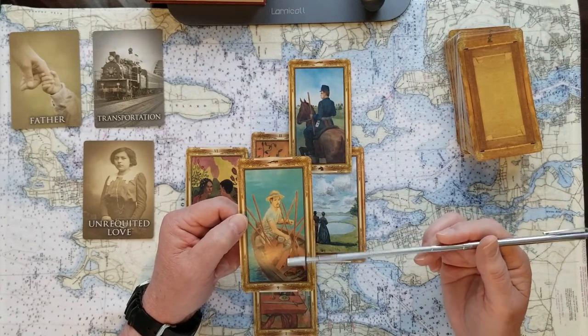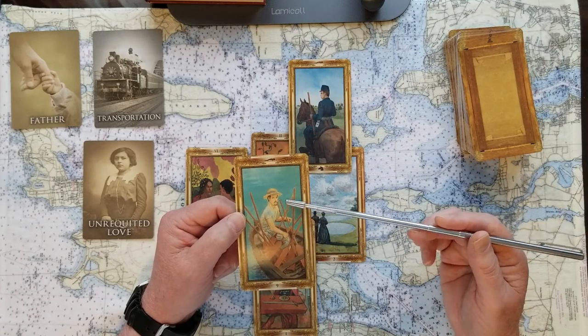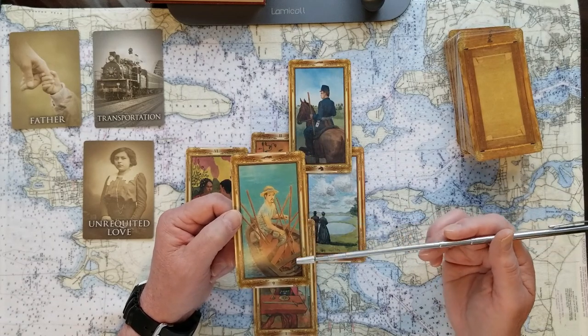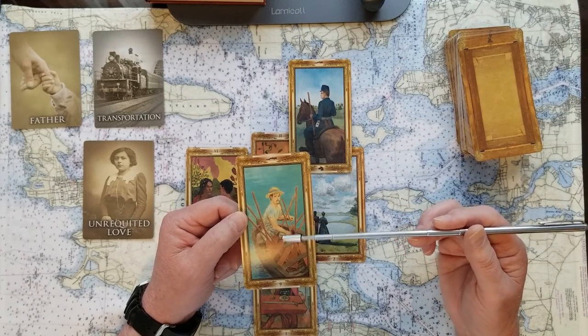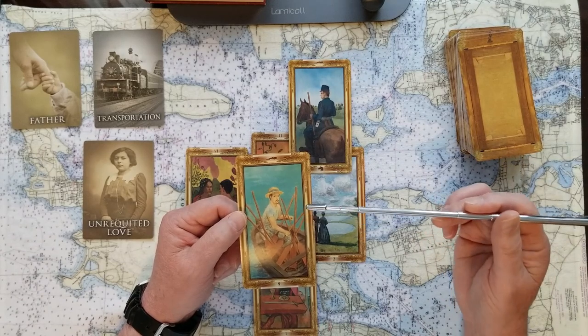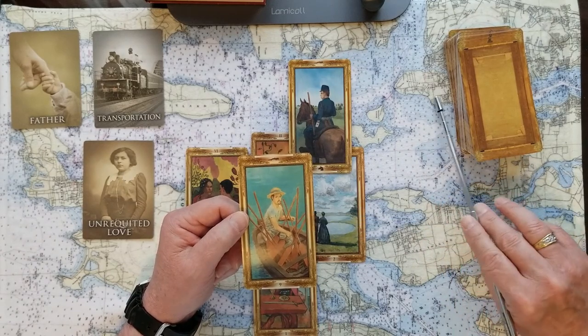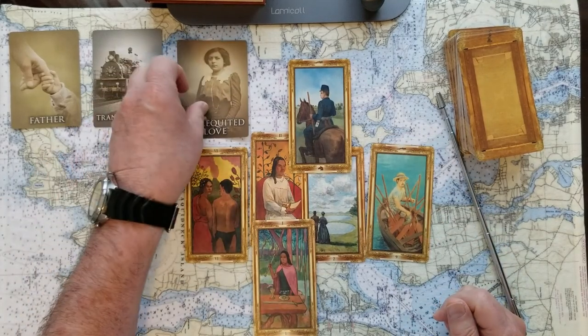And the Nine of Wands is really having been through the battle. This fellow is trying to decide, how the heck am I going to get through all this mess that I've got, all these plans that I have in my way. I don't know how I'm floating on this ocean, and I'm undirected, and I need to pick up an oar and put it in the water and move. So that's this divination.